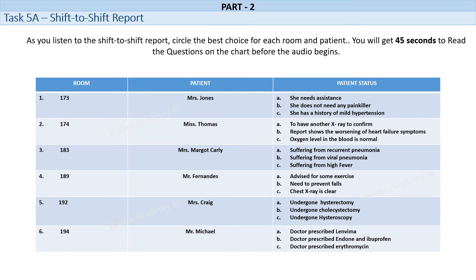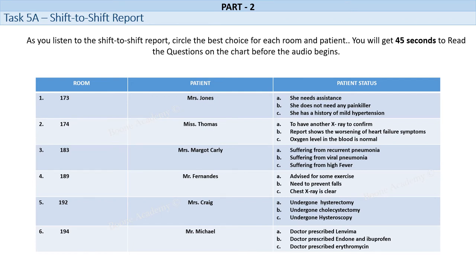Room 174, Miss Thomas. She's a 50-year-old female. She was admitted last night. Her complaints were shortness of breath and neck and head swelling. She has a diagnosis of CHF exacerbation. She does have a long history of CHF in addition to hypertension and diabetes. She's known for drug allergies. Miss Thomas is currently awake and alert, and she does have some weakness in her legs. Her activity is up with assistance. She does have a Foley catheter.